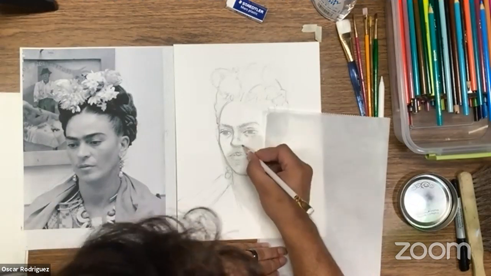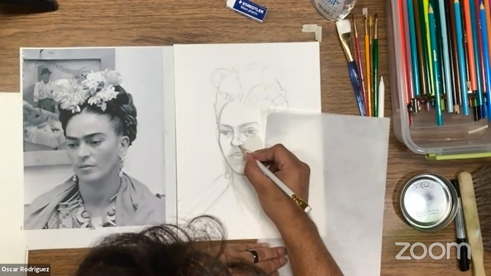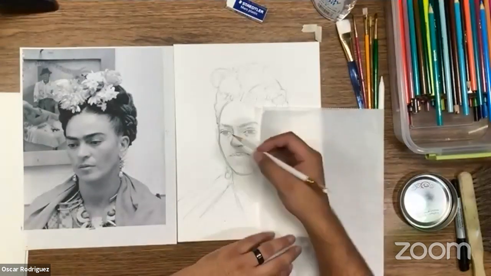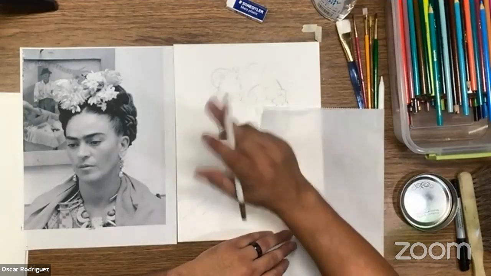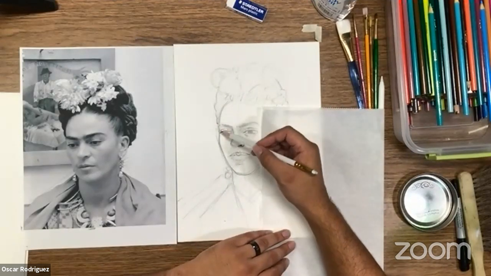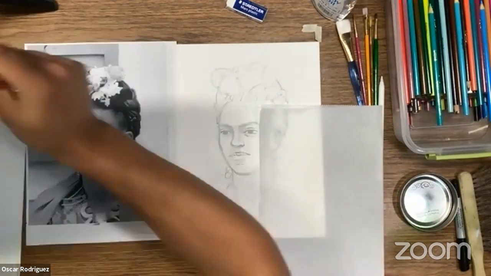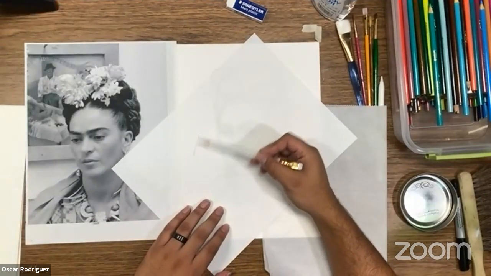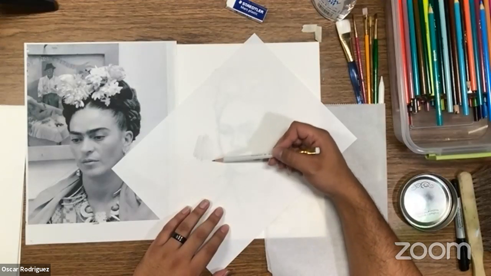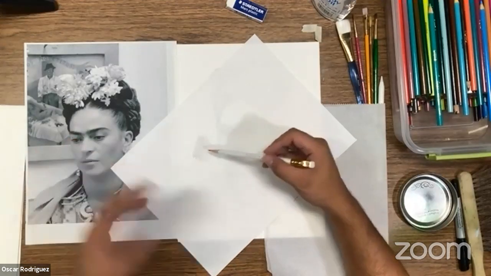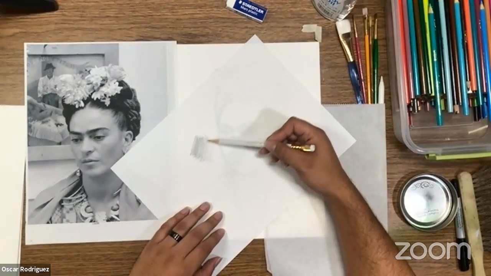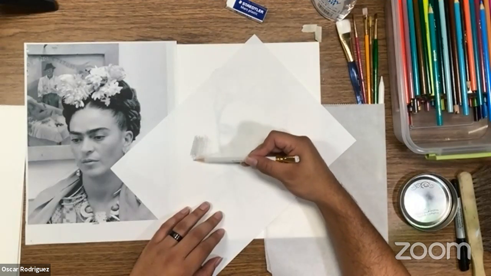Okay, so now I'm looking at my darkest areas. And also when I shade, I don't rub my graphite or my pencil or anything like that. What I do is I hatch. So basically this is how I add value, light from light to dark. The more I do it, the darker it gets, right? This is hatching right here.